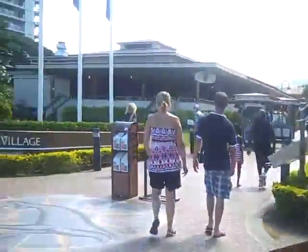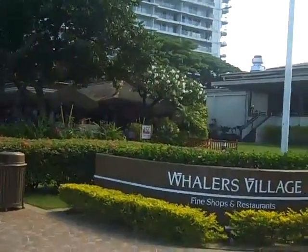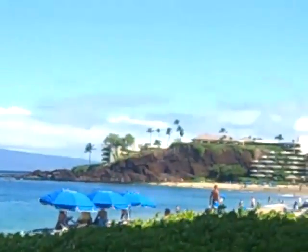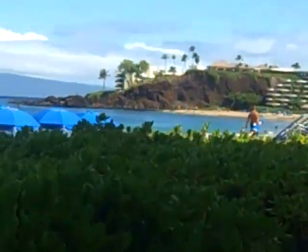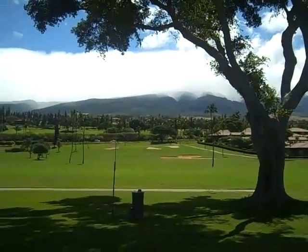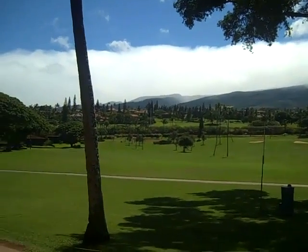We're well past the 4 mile mark, just passing by Leilani's, and one of our favorite spots, Hula Grill. We're headed on to our 5 mile turnaround point, just past Kaanapali Beach's famous Black Rock. We're passing by the world famous Kaanapali golf course, home of the Skins game, and I just thought you might like a look at the West Maui Mountains. They look really nice this morning.